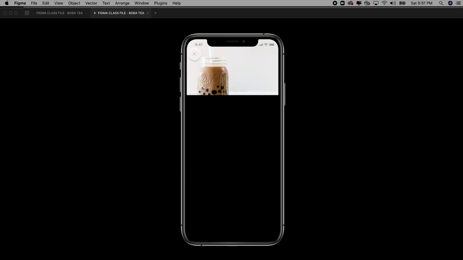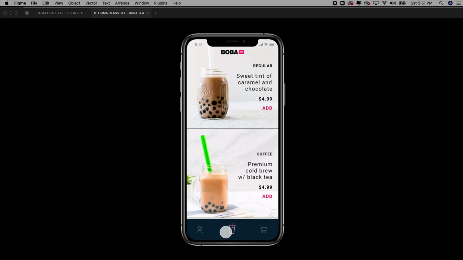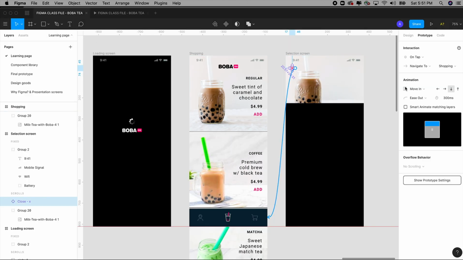But when I press the X, you can see the screen comes from the top, the screen underneath it, the shopping screen, and it slides down again. We don't want that. We want this to look like it just slides up and then slides down again. So that's caused because we have the selection here on the animation defined as move in, when we actually want it to be a move out.